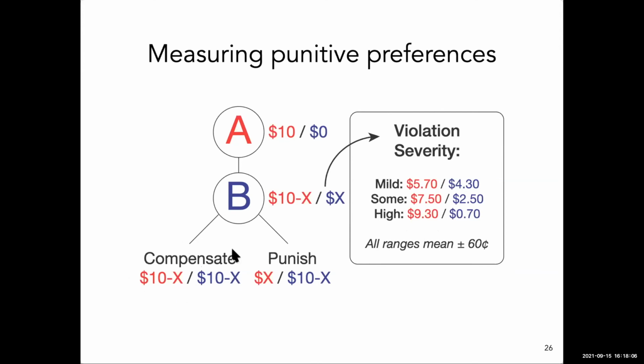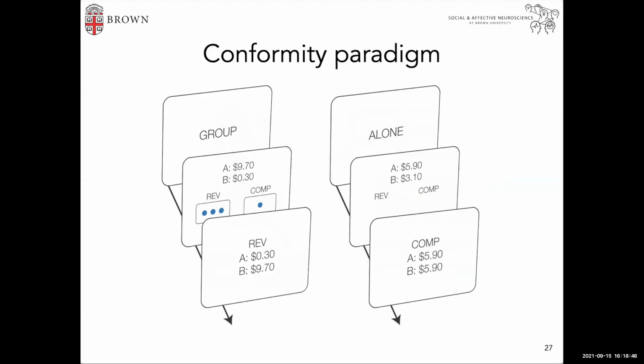The compensate option is like cost-free forgiveness, in which player B gets exactly as much money as player A originally kept for themselves. The punishment option is basically cost-free revenge. A gets the amount of money that they had originally offered player B, and player B gets about as much money as player A was originally going to keep for themselves. And what you'll note is that in both cases, player B, in blue here, walks out with the same amount of money. The only thing that differs is whether player B is punishing player A for violating a fairness norm. That's the big takeaway here. It's a punishment game about moral norms.